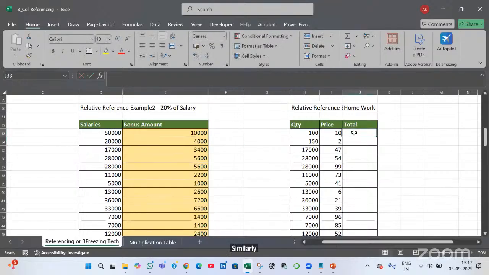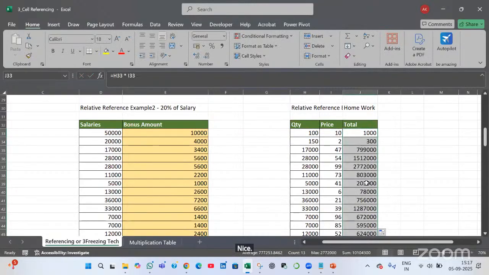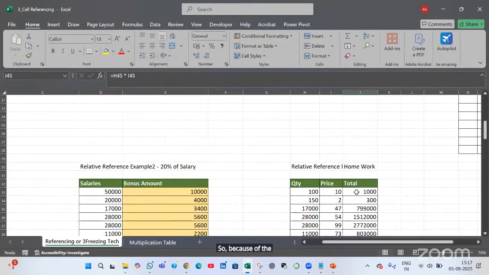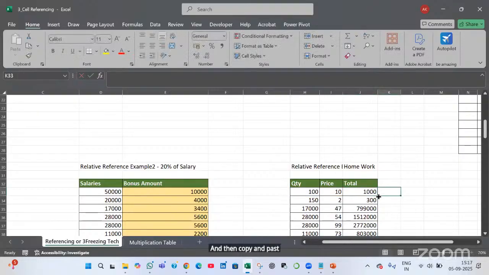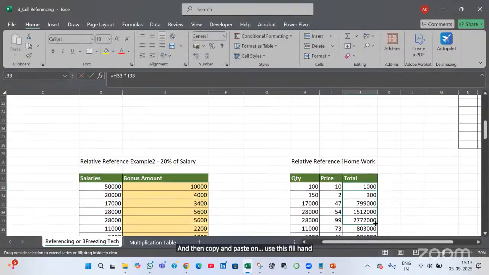Similarly, here I have quantity multiplied by price. Enter it. Because of the relative cell referencing, I type the formula in one cell and then copy and paste, or use the fill handle to drag and drop.